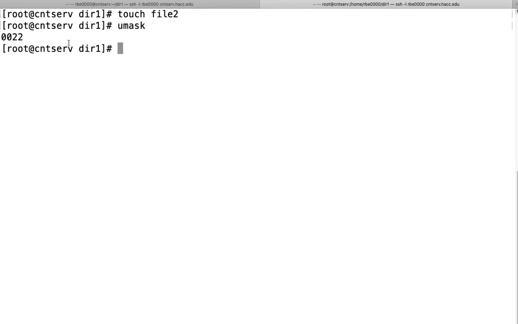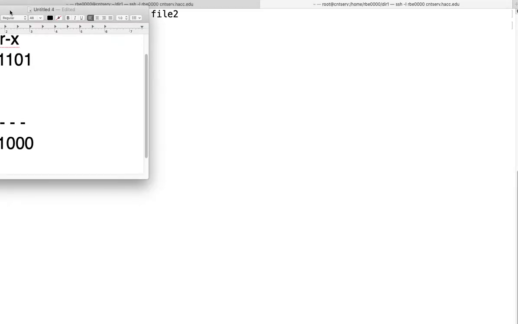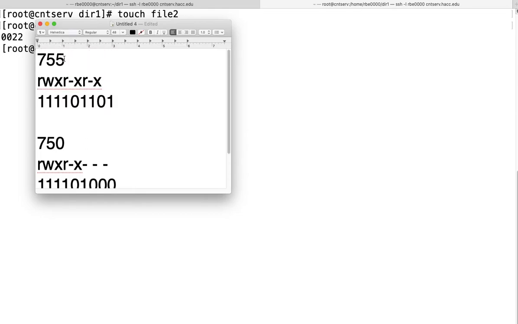So now we see what the values are, but what do those values mean? Well, these values are essentially the opposite of the file permission values. And what do I mean by that? Well, if we remember, we can set file permissions with this octal number. Couldn't remember the numbering system used for that. We can set the file permission with this octal number, which we should hopefully remember, that 755 gives us read, write, execute for the owner, read and execute for the group, and read and execute for other.